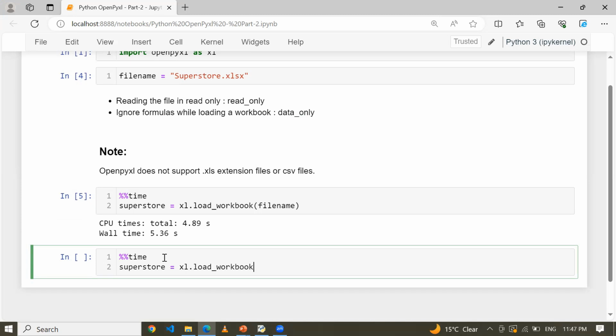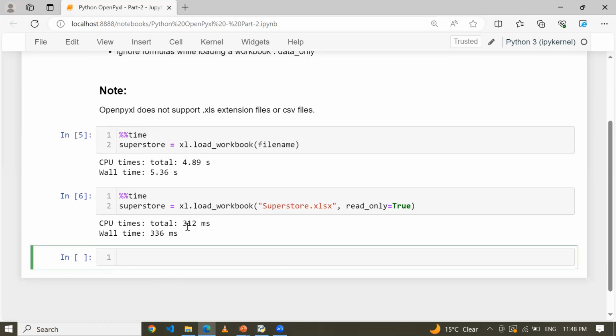Load workbook, and here the file name, superstore.xlsx, and I'm using read_only equal to true. You can see this takes approximately 312 milliseconds.